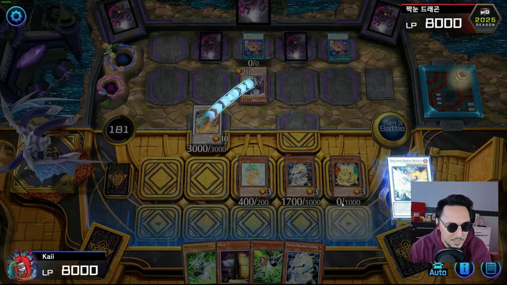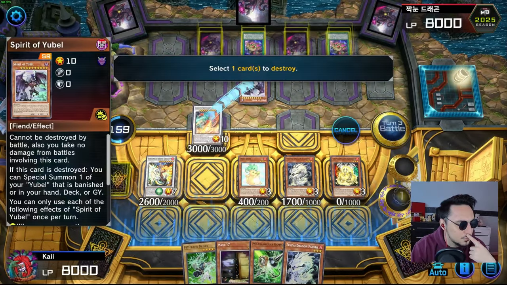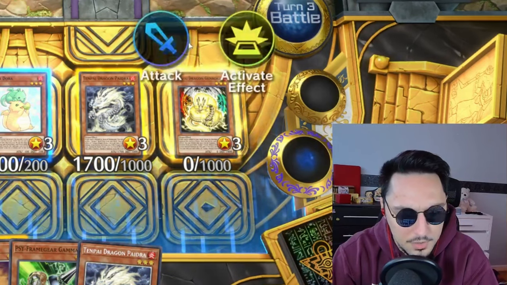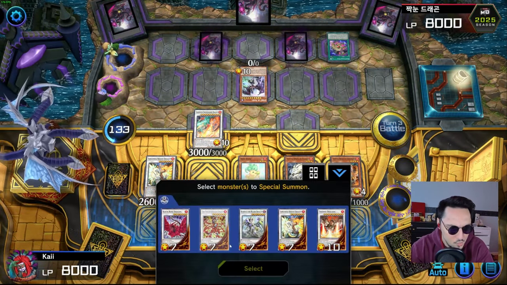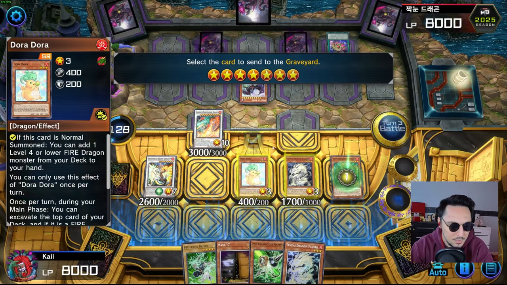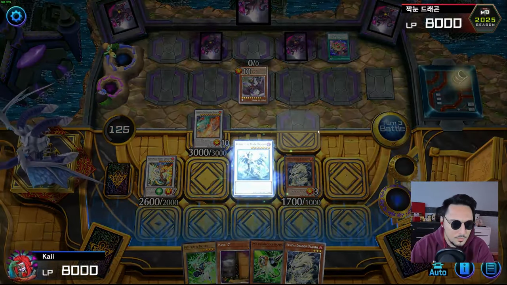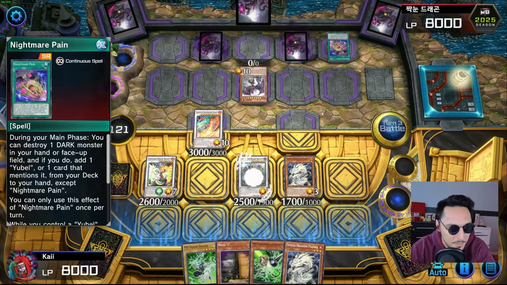So here's what we're going to do. Trident Dragon is going to destroy his Spirit of Yubel. He's going to bring something back. Then we're going to go Q-Belt again. Oh, because this is a spell trap. Okay, so we're going to get rid of one of his Nightmare Pains. Now let's see. So he still has his board thingy up. We are going to activate your effect to get a Q-Belt onto the field. Let's use this instead. With Q-Belt, we're going to destroy his Nightmare Pain.